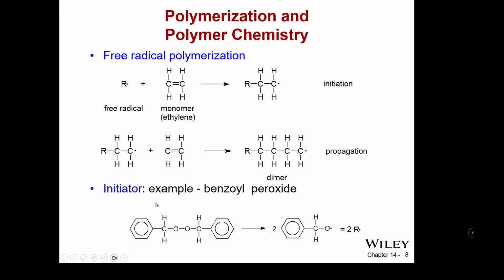But there are also initiator type polymerization, where you start with something and you have something like an oxygen-oxygen bond. These are pretty volatile. So this is an oxidizing agent, benzoyl peroxide. So anybody that has used any kind of acne cream, it's usually about a 1% solution of benzoyl peroxide.